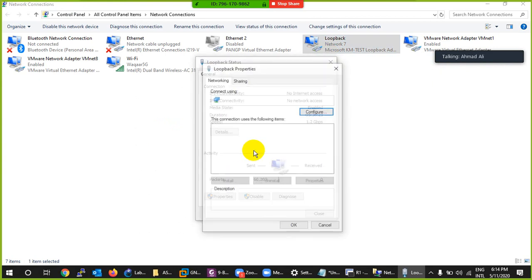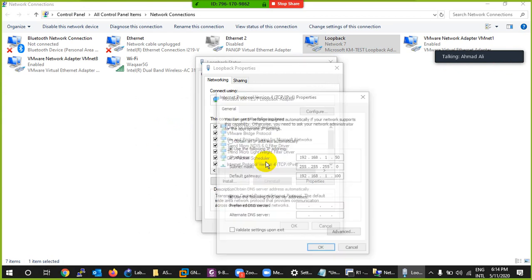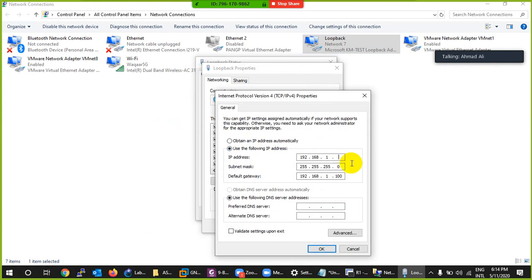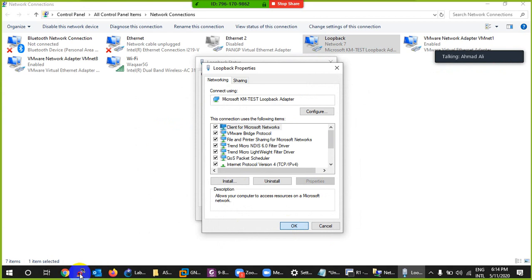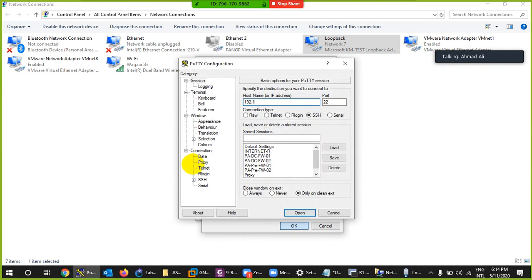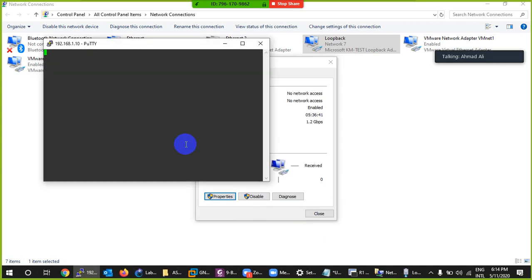If I go to my interface and change this IP to 1.1, this is the only thing I need to do. Now I can do it. I changed nothing else, just my IP. So if I say telnet now, it has to happen.